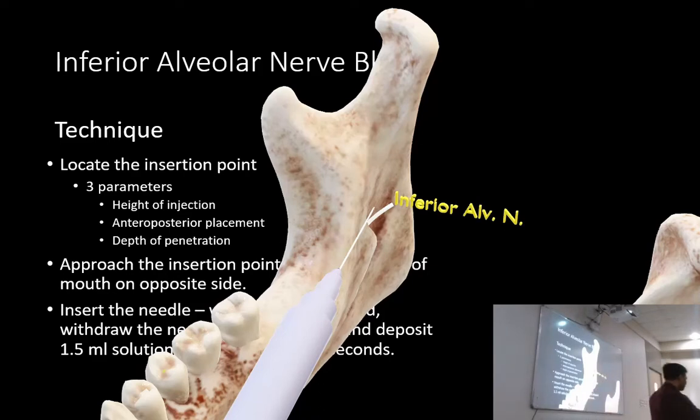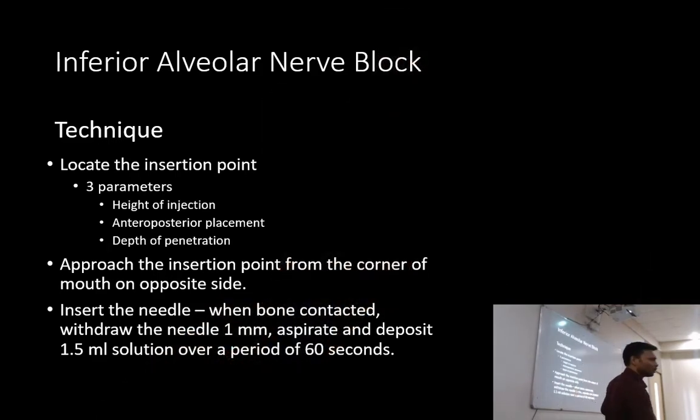Okay, so it is not required. If you do it, that is fine. It is not contraindicated, but it is not required. Okay, as I mentioned earlier, the lingual nerve is placed anteriorly and more lingually as compared to the inferior alveolar nerve. So if we withdraw in the same direction, you will be close to the lingual nerve. So you don't have to take the syringe barrel to the same side. You can just withdraw it half the length and deposit the LA, and you will be able to block the lingual nerve. Okay, so that was your lingual nerve block.